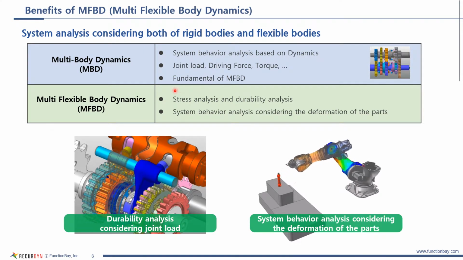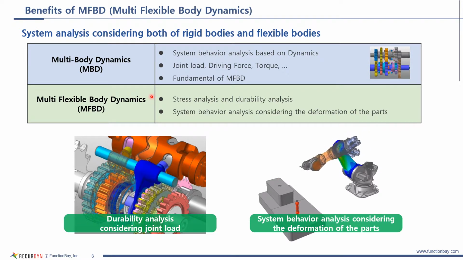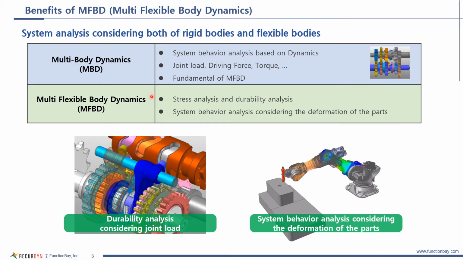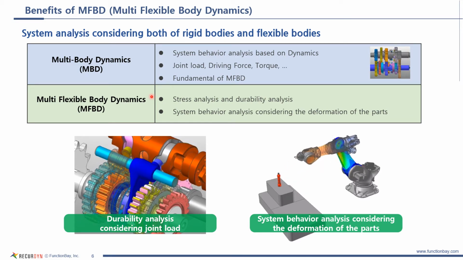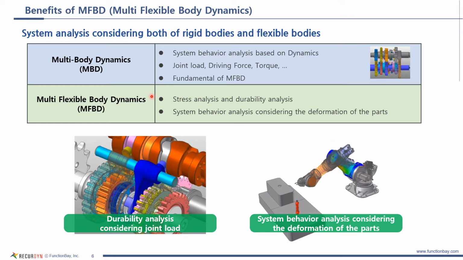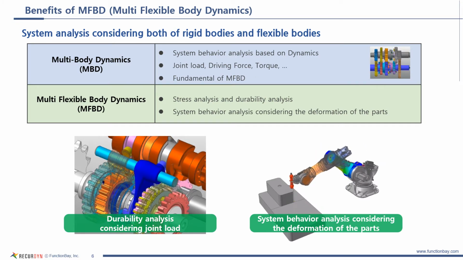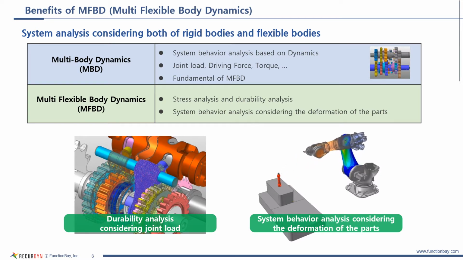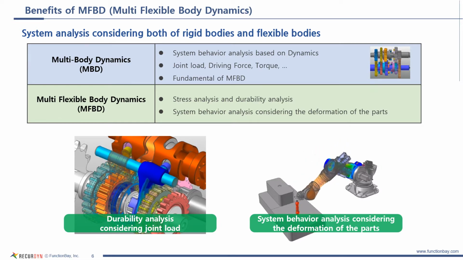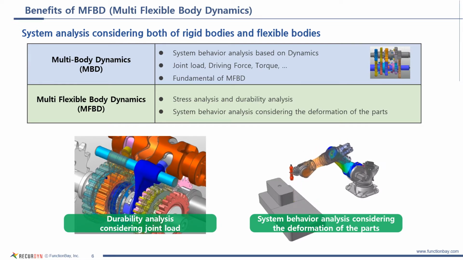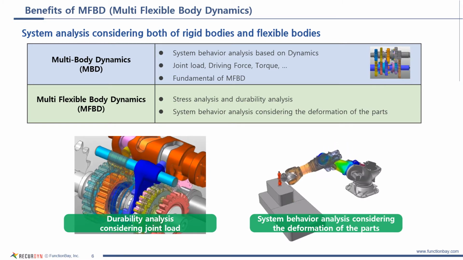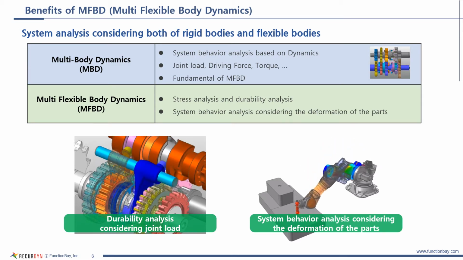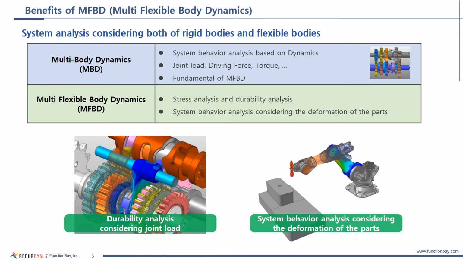The example video on the left below is a model consisting of a drivetrain shift fork as a flexible body. It is possible to calculate the stress generated in this shift fork and even perform durability evaluation. And the example on the right is a manipulator. When the manipulator operates, the end tip actually vibrates excessively, so it needs to be controlled to reduce the vibration. Only with rigid bodies, these vibrations are not expressed accurately. The vibration caused by the deformation can be expressed when the system is composed of flexible bodies together.